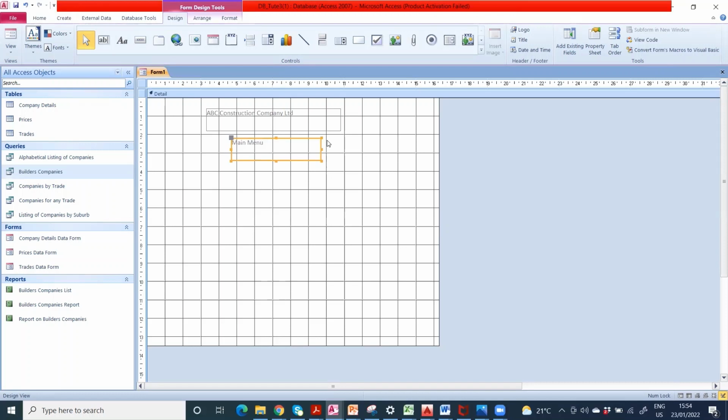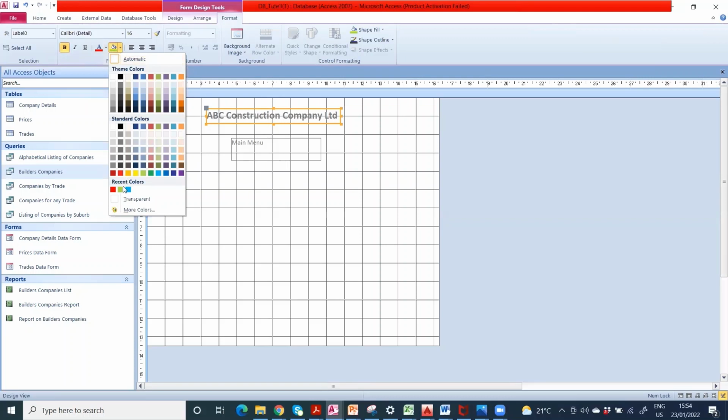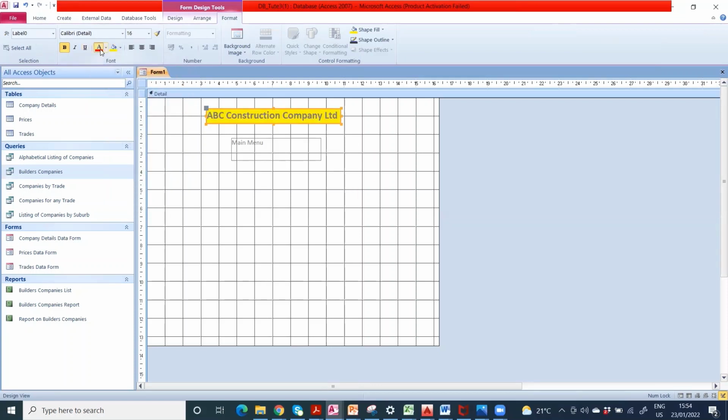So I did that, and then we can do some formatting. For ABC, I want to change the font size, and I want to make it bold. Maybe I want to have a background color. I want to make the center alignment.